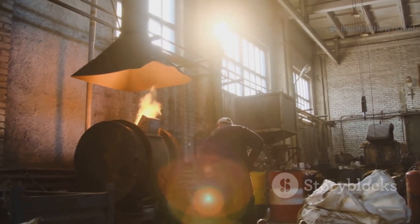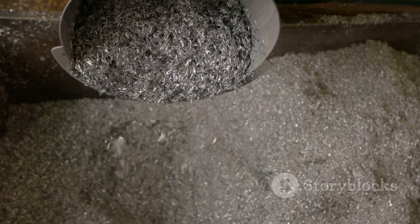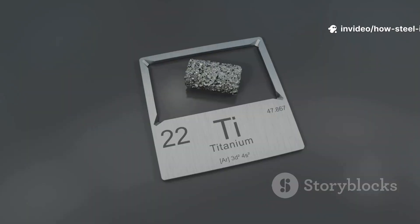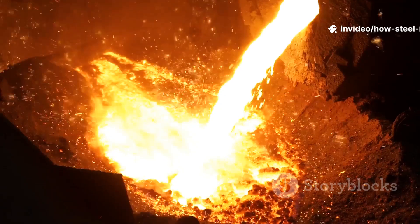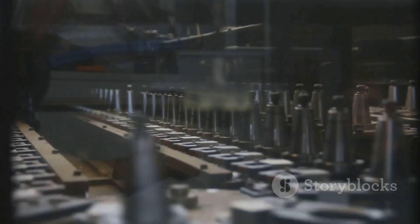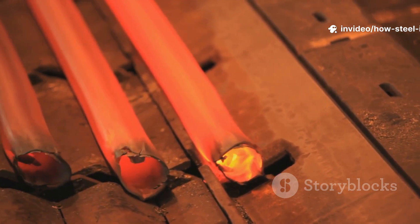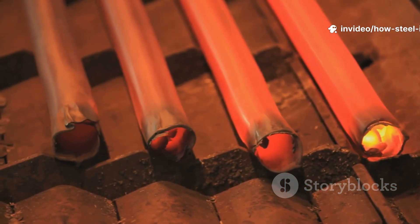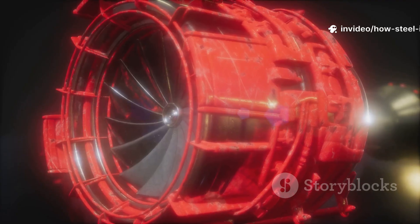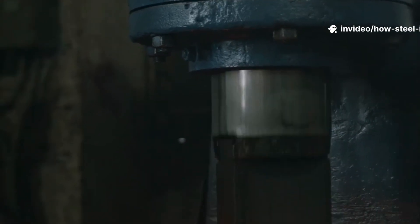This is where alloying comes in. An alloy is a metal made by combining two or more metallic elements. Stainless steel for a kitchen sink? Add chromium and nickel. Hard steel for a drill bit? Add tungsten and vanadium. Structural steel for buildings? Add manganese and adjust carbon content. Each element imparts different properties: manganese increases hardness and strength; nickel improves toughness, especially at low temperatures; chromium boosts hardness and resistance to rust; molybdenum helps steel maintain its strength at high temperatures. The additions are carefully measured and stirred, often by bubbling argon through the ladle from the bottom, creating a homogenous batch with the exact chemical recipe required.